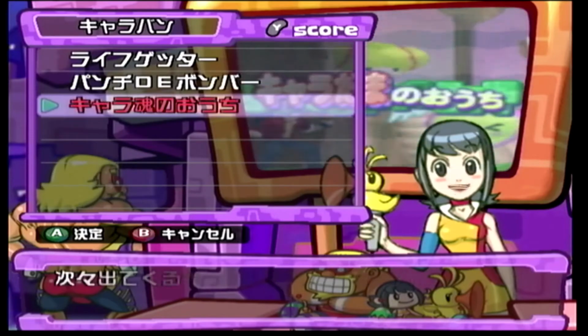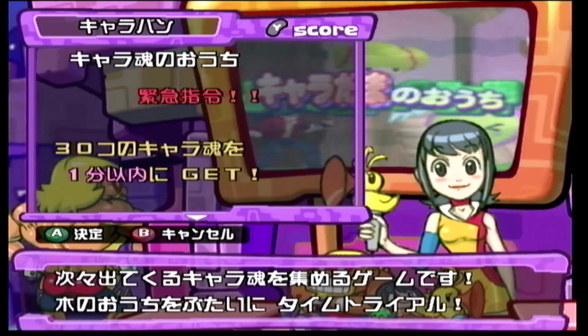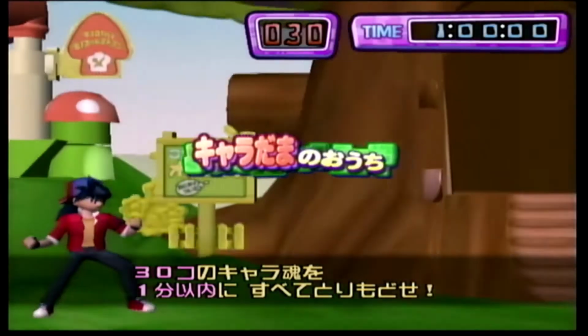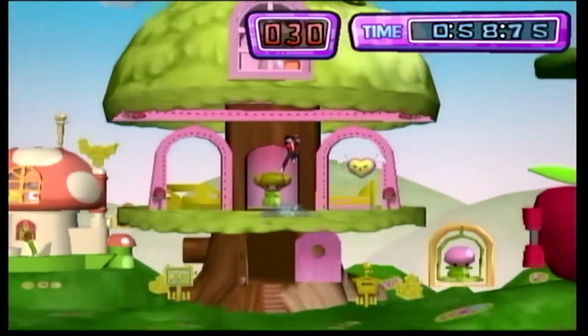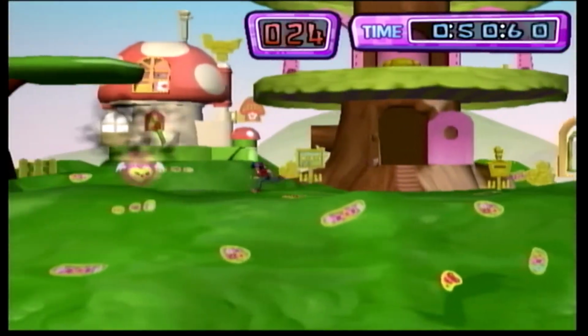What's the next challenge? This one is called Kadrama no Oshi, or Treehouse Souls. I'll be playing as Seko Taiko. And I need to collect, how many? 30 souls in under 1 minute. Okay, that's interesting. Oh, I play as Tyson Granger. Oh yeah, this is a stage I haven't shown off yet. But this is not the music they play for this game, or for this stage.